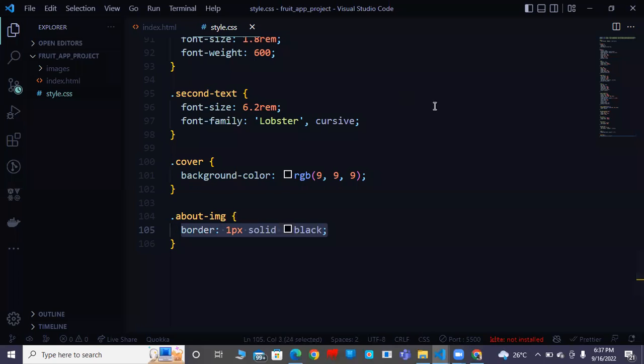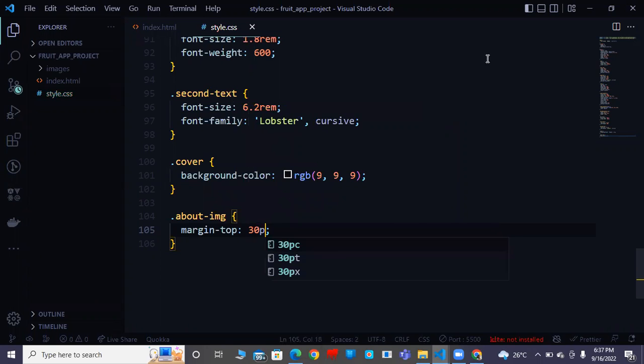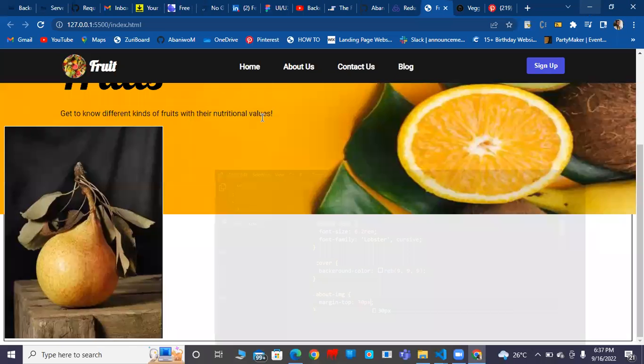Okay, we have like 10 minutes. So, okay, let's bring the image down. So margin top. So let's give it like 30 pixels. Margin top. Yeah, so it's going down a bit.